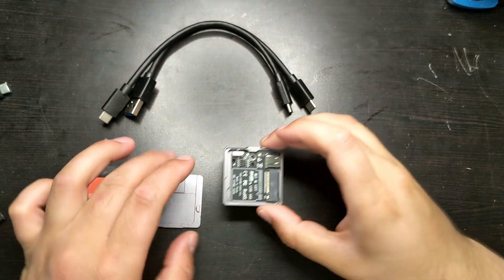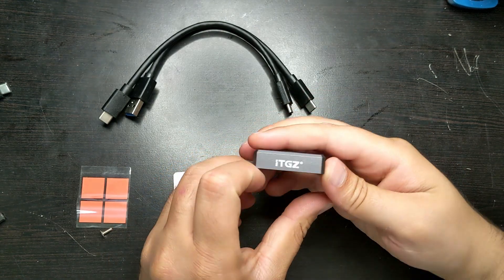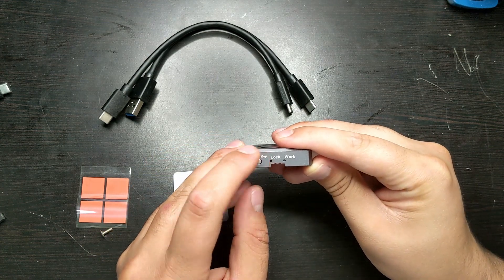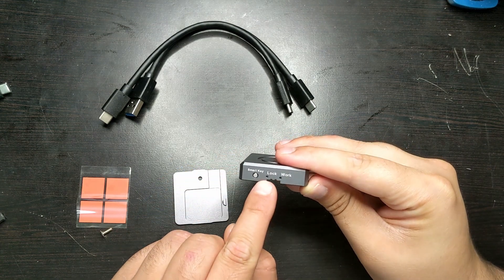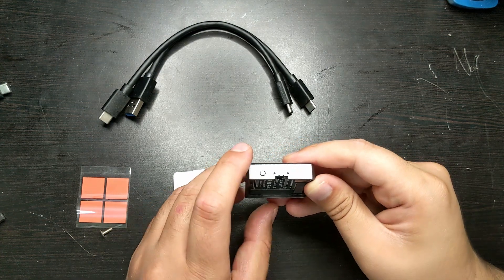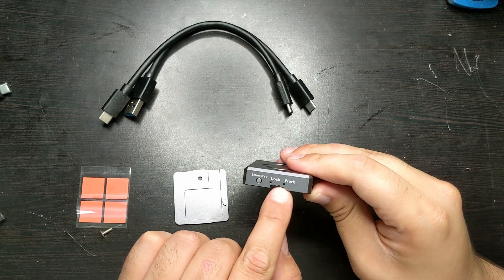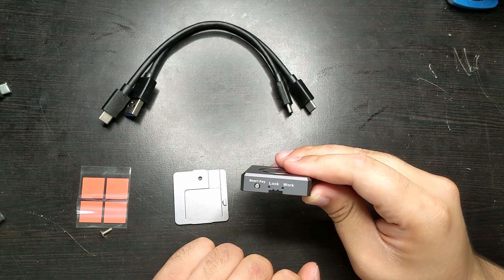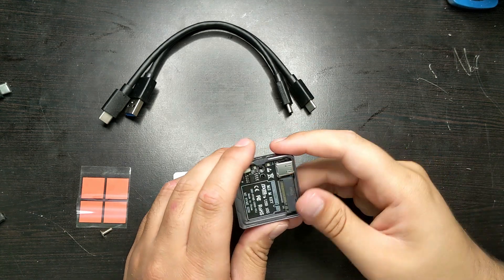Let's talk about the physical body of the actual device. On the bottom there's a round little circle thing — not sure what that's for. Over here you have the ITGZ logo, and over here you have the button. If you press this button five times in a row, it will turn on write protection, which means read only. You can press it five times again to turn it off. This light over here is the drive light — when it's writing it'll be green, and when it is in dormant mode it will be blue.